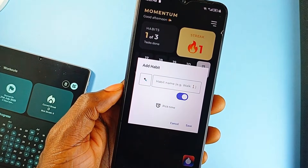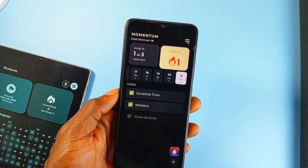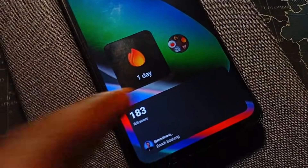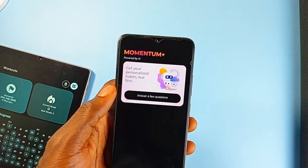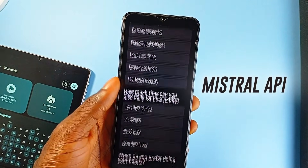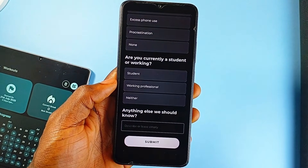There's a calendar view built in so you can visually track how consistent you've been, and if you're someone who gets motivated by seeing a streak build up, that's where this application really shines. There is also a home screen widget that displays your current streak. One thing that stands out — and not something you usually see in open-source habit apps — is a built-in AI assistant powered by the Mistral API, which gives you habit suggestions and motivational prompts.